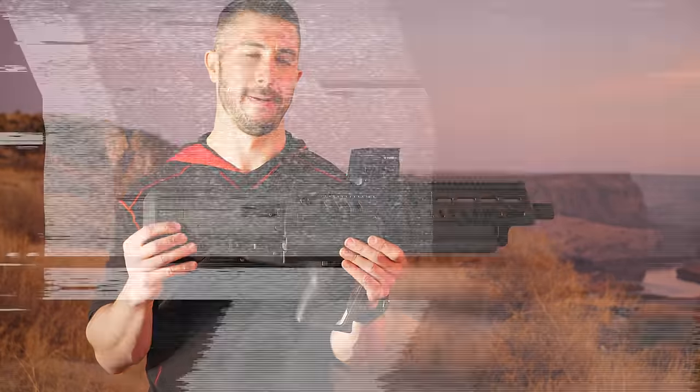Yep. Rotate. Rotate. Lock back. Cylinder is empty. This is pretty awesome. Guys, I can keep shooting the heck out of this shotgun. Eventually, there might be another failure to feed, failure to extract. But overall, this shotgun, very well made.